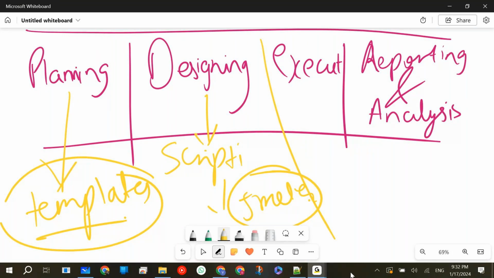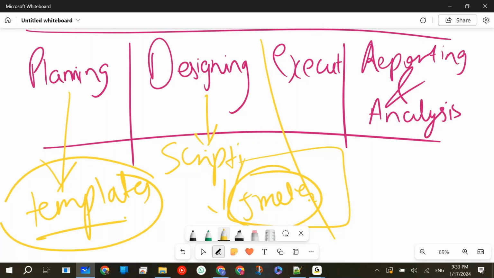Okay, and the report and analysis section, right? So execution also will mainly be on JMeter only. That's the beauty of JMeter, where you script and execute both using JMeter. But if you are going to some other tool like LoadRunner, you might have to go to Controller or Performance Center for execution. But here you do everything in JMeter only. The only thing is the reporting and analysis, right?